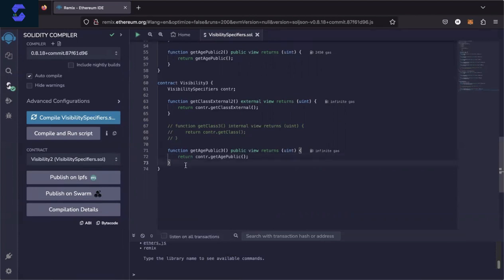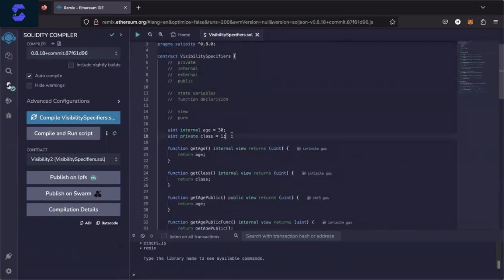I'm sure you must have seen a lot of view. I'm going to show you a little illustration about the view and pure keywords. So as you can see, the view keyword is only used in read-only functions that do not update the state of the blockchain. And we tend to use view when the logic of the function that we are defining accesses a state variable or function within the smart contract where it is being used.